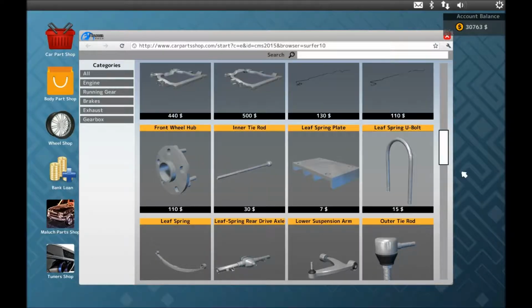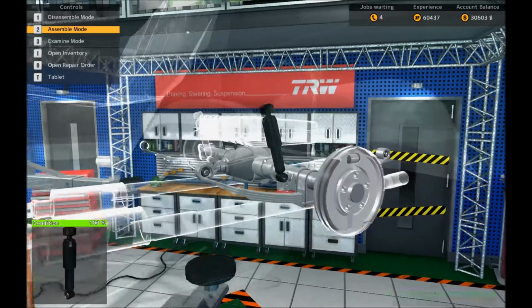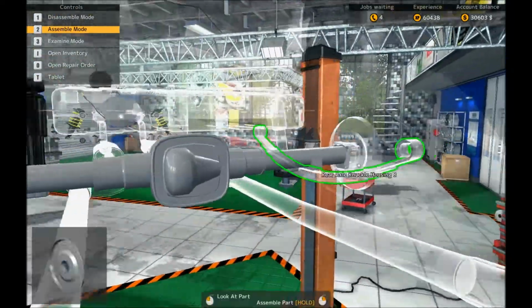Rear shock absorber P. Okay, so those springs here. It's all down to the leaf spring. So that's that side finitoed.